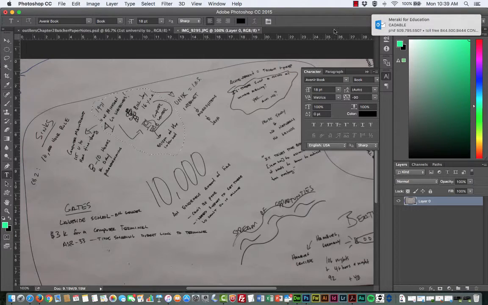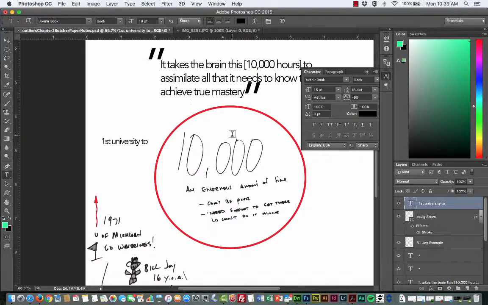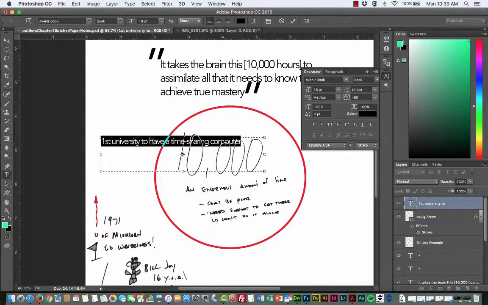Go back to my notes. Sorry, my email keeps popping up. Probably just need to turn that off. To have a time sharing computer. Time sharing. I think my kerning is really tight. Can't really see, some of that text goes super tight together, so I'm going to change that to 0 there, and then make this a little bit longer. I think it's a little bit too big. Change that from 18 pixels. I don't want 14, so let's change that to 16.